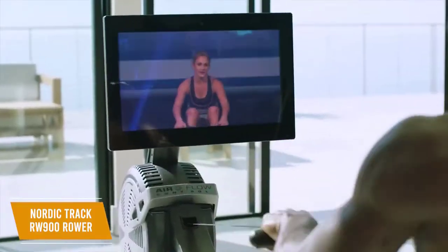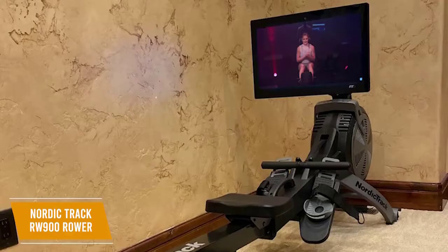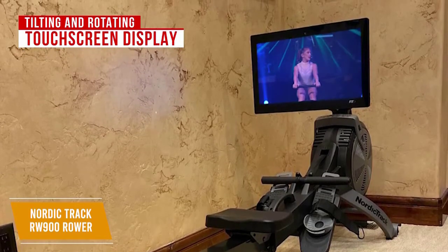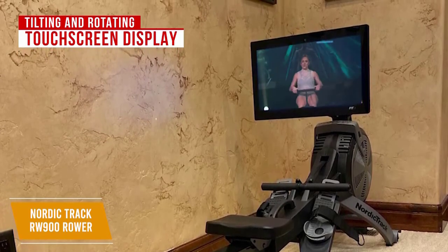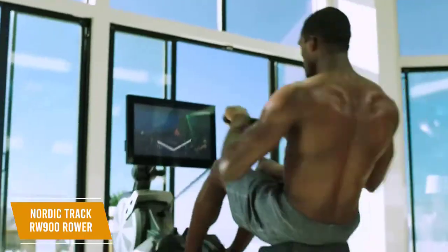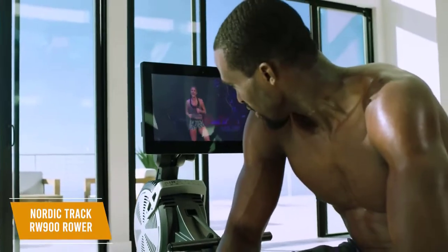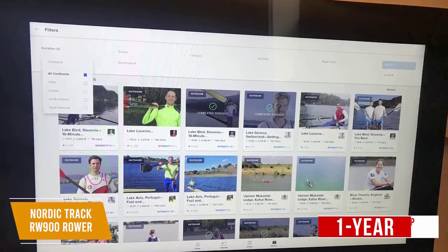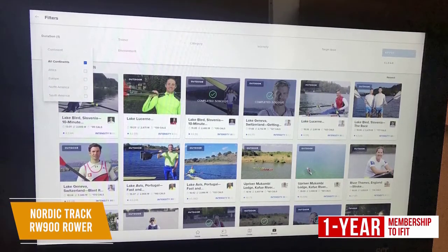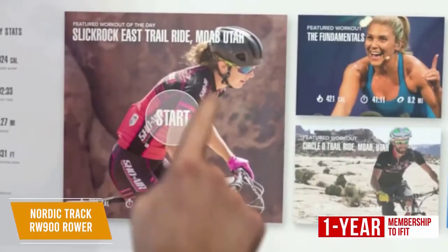The 26 levels of magnetic resistance allow you to customize how intensive your workout is. I believe the 22-inch tilting and rotating touchscreen display is a major benefit, allowing you to track your watts, burned calories, total time, strokes, and distance in meters. You can also monitor your resistance, and even though no heart rate monitor is included, you can connect your own tracker via Bluetooth. You get 30 built-in workout programs, and the automatic trainer control feature intuitively adjusts your resistance throughout your session. It even has two integrated speakers to stream your music. I like that you get a free one-year membership to iFit, which gives you even more workout programs, over 12,000 live and on-demand interactive trainer-led sessions, plus access to nutrition, sleep, and overall exercise advice.